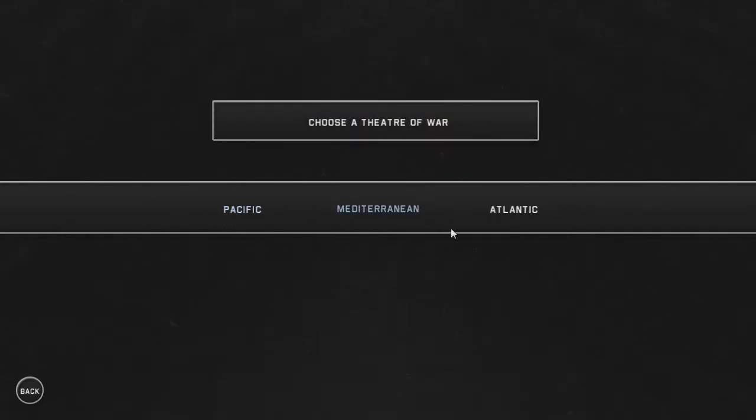The campaign has 3 different theaters. The Atlantic, where you can play as the United States or the British against the German Kriegsmarine. That one's a lot bigger than some of the Mediterranean one. The Pacific is obviously against the United States and a small portion of the Commonwealth up against the Japanese. And the Mediterranean is, I haven't played the Mediterranean, but it would probably be the Italian Navy versus the various forces of the Commonwealth and the United States Navy.